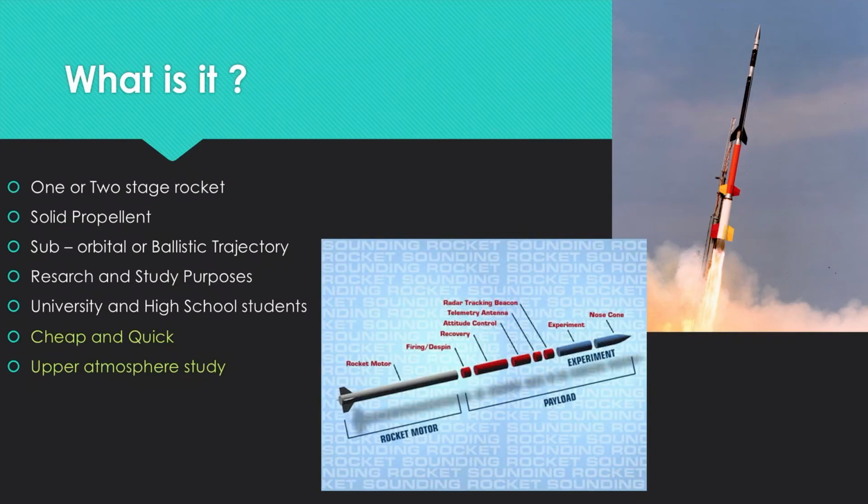Now let's move on to the uses of this rocket. So it is basically used for research and study purposes. As I told you, it has only 10 to 15 minutes in space, so obviously it is not very useful for going to the moon or something like that. So it is used for research and study purposes only, generally for upper atmosphere, because it passes the Kármán line and then again comes back. So there you get quite a lot of time in the upper atmosphere of the earth.